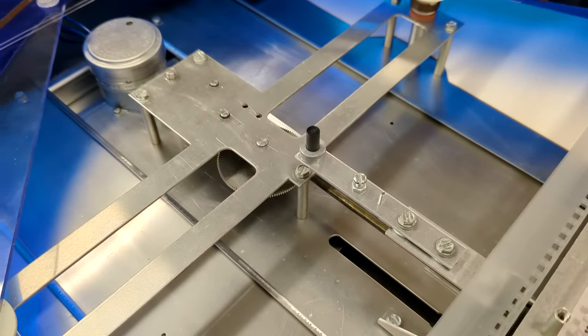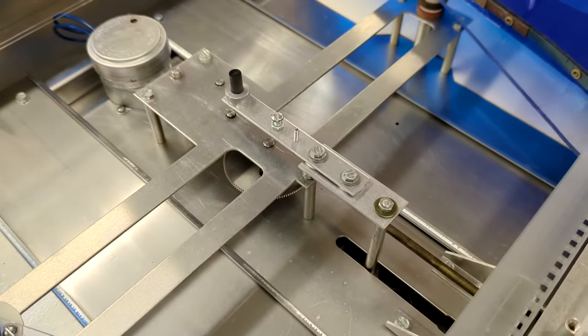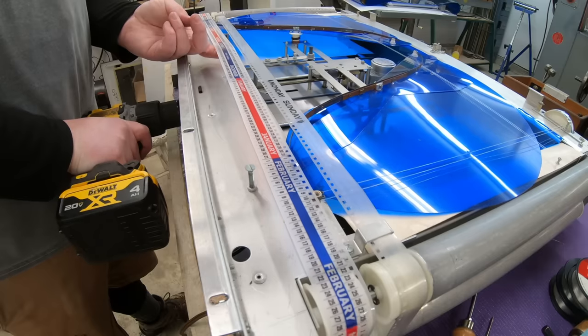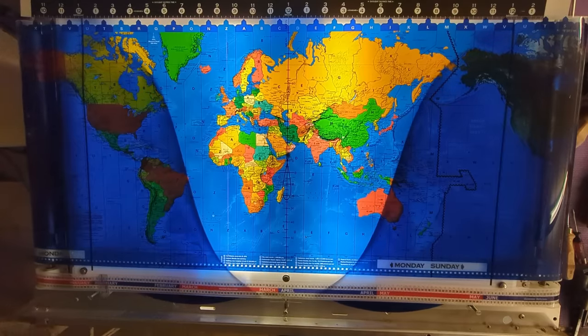And here it is running as seen from the front. This black pointer is the sun marker, and here you can see it moving up and down to create the vertical component of the analemma. I'm running it off a drill in these clips. It might seem like it's all moving at a fairly stately pace, but remember, this is supposed to happen over the course of a year. I'm literally running it over a million times faster than its normal operation here. It's very weird working with a device that operates on timescales like that. There's a chance I put more cycles on it while testing than it'll go through in normal operation for the rest of my life. It really was like working on my own little clock of the long now.